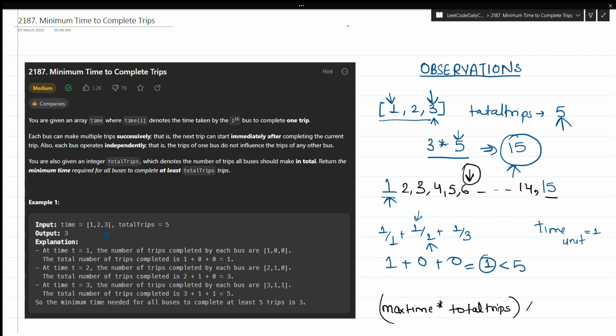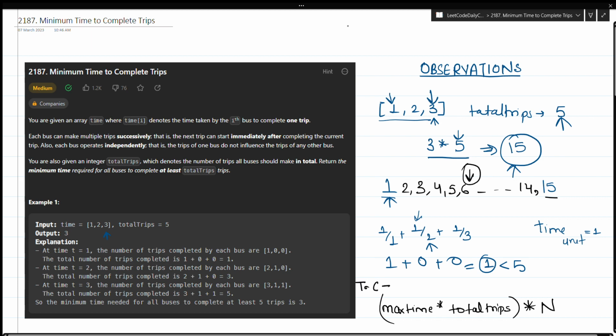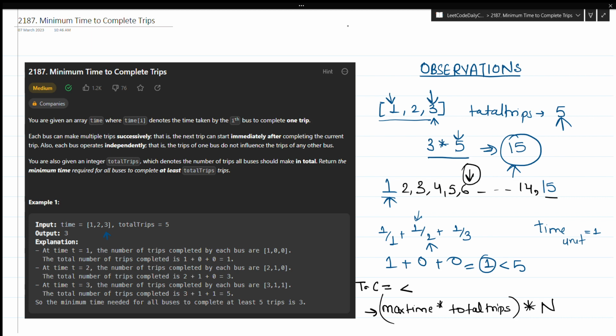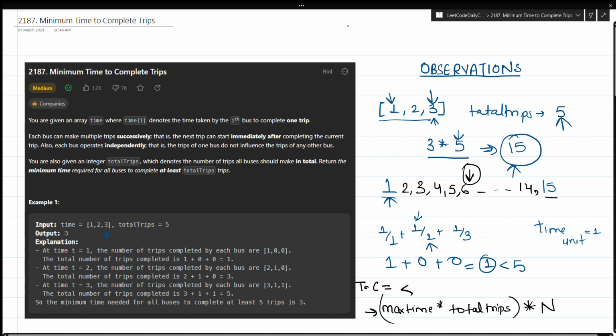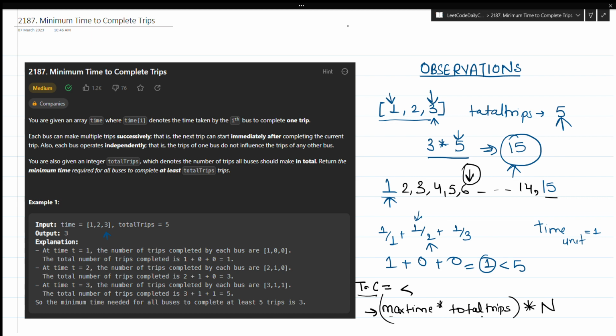Now for every time I need to check the whole array. So the time complexity for my brute force approach will not come exactly to this, but it will be less than this. In the worst case scenario, I can say that my time complexity will be less than max time into total trips. For this many units of time, every time I have to traverse the array of length n to verify that I am able to complete at least the total trips number.